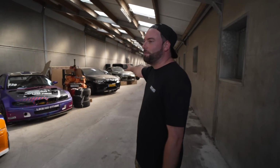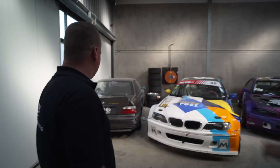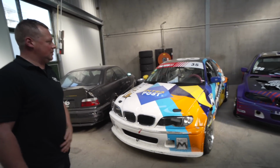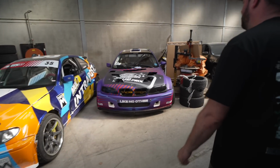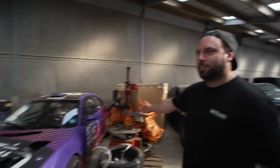Josh, so we have a mix of everything from top to bottom in here. This is just a storage unit for you guys. Definitely. So we have your missile drift cars. And this is definitely not a missile drift car. No. This is Bosmel's competition car. This is the one he did the demonstration at the Dutch Formula One Grand Prix. Yes. Which sounds like I have knowledge, but it just says it on the side of the car.